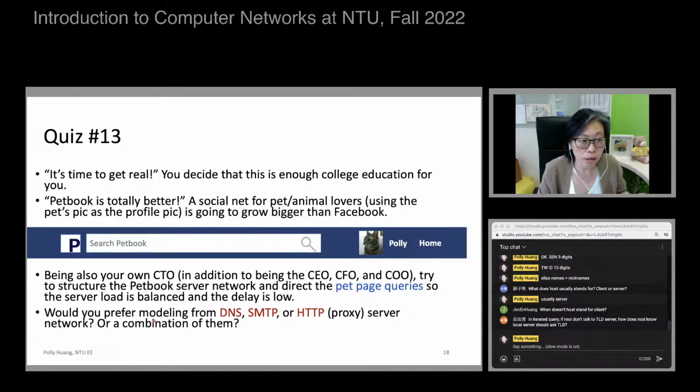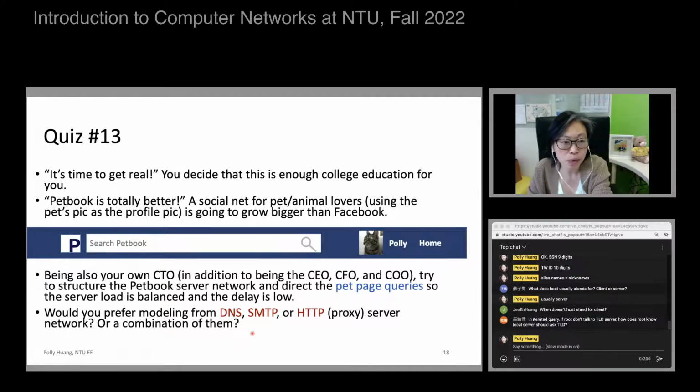Now, would you prefer architecting your server network following the DNS server architecture, or SMTP server architecture, or HTTP with or without the proxy server architecture, or maybe borrowing some aspects from one protocol but another aspect from another protocol, from another service.